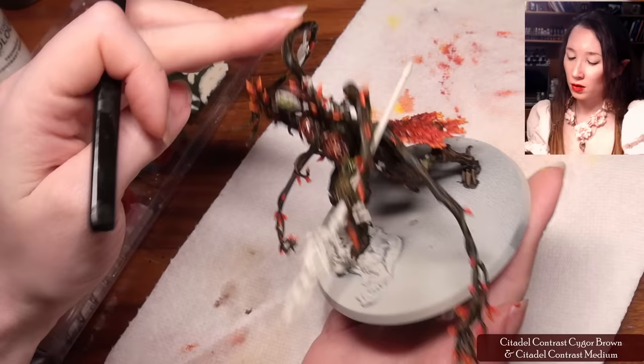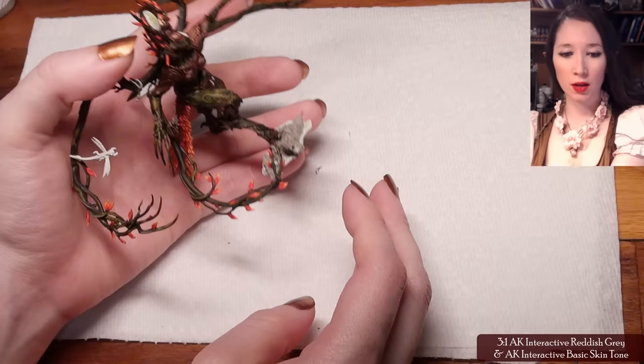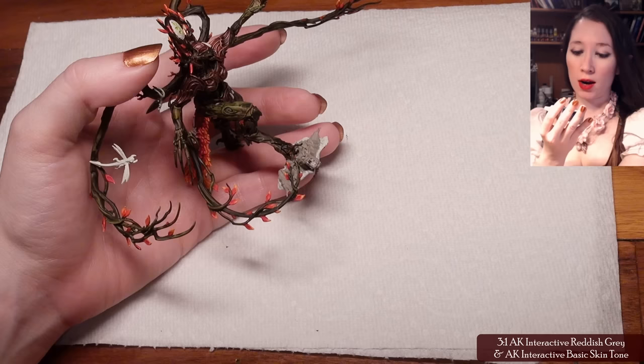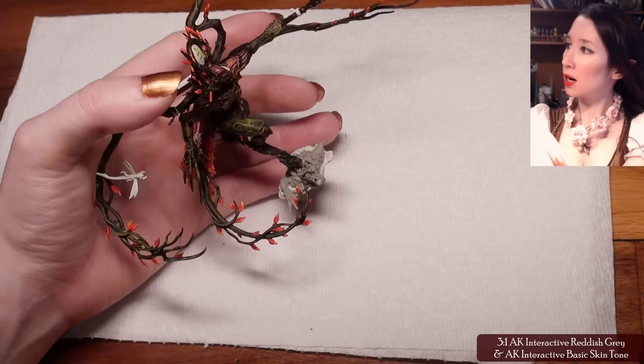And I'll just let that dry before I fiddle with it anymore. All right. So I've removed her from her base now, and I put Rakarth Flesh, well, actually a substitute for Rakarth Flesh, which is a 3-to-1 mix of AK Interactive Reddish Gray and AK Interactive Basic Skin Tone. 3-to-1 Reddish Gray to Basic Skin Tone makes Rakarth Flesh. And I put that on him and then removed them from the base.